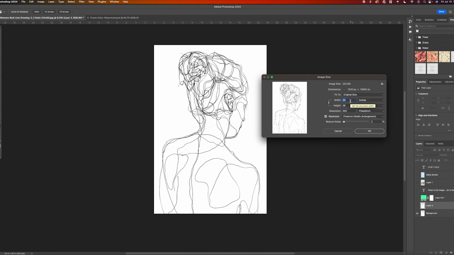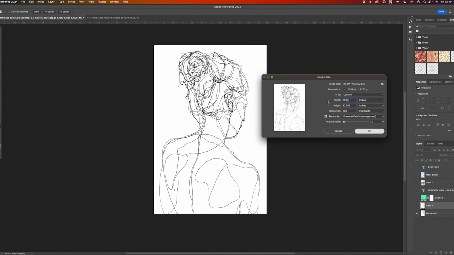So I have the constraint proportion box checked up here. So if I type in 21.67, it should give me, it comes out to 32.505. The 05 you'll never notice. For layman's terms, it's 32.5 inches.